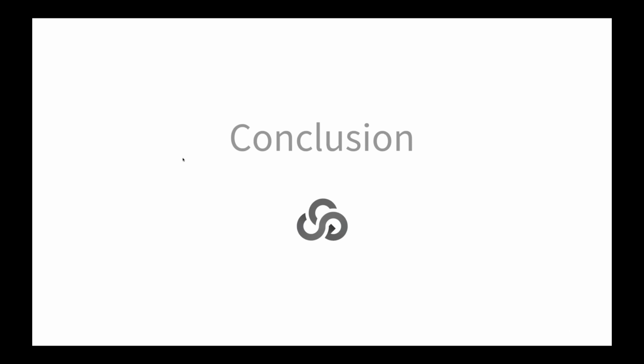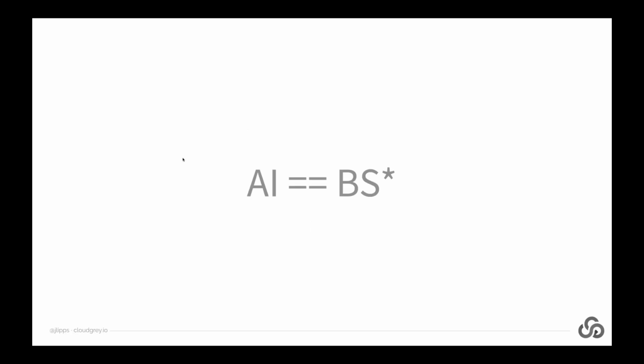Okay, now let's take everything we've discussed and try and wrap up with some concluding thoughts. My conclusion from all of this is, in a sense, that AI does equal BS. And I have a star there because there are some obvious exceptions. But in the QA industry, I find more products where AI is being used in marketing only.